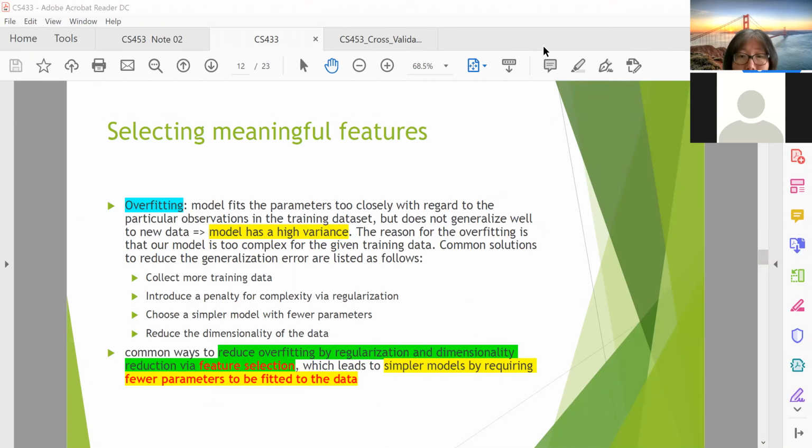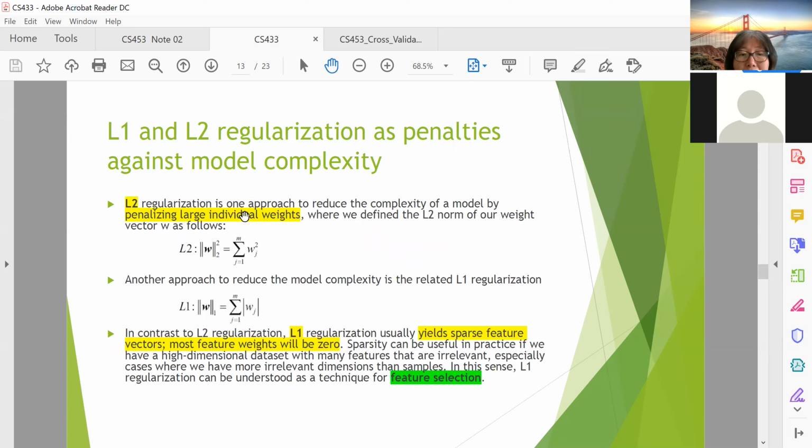We also normally consider this feature engineering. So you select limited relevant features.